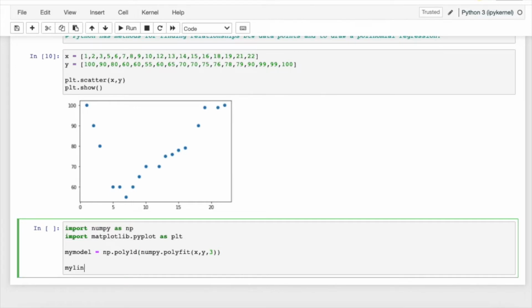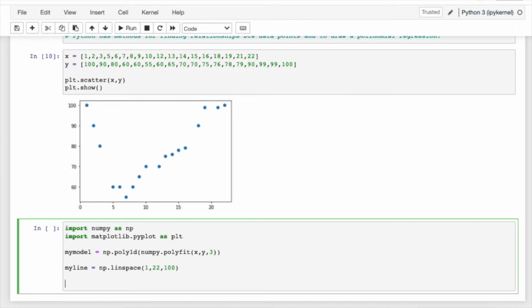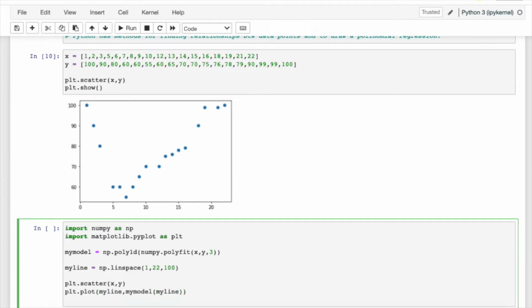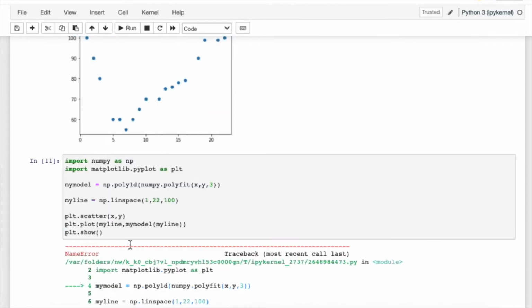So now we apply numpy.linspace to a number of points, and then we just plot it. plt.scatter x, y, then plt.plot my line, comma, my model of my line, then plt.show. What's going on?